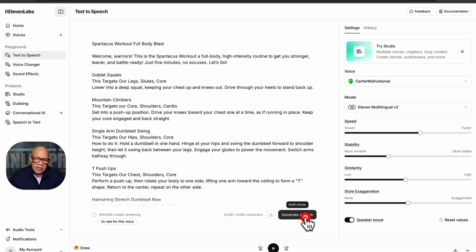Now you see where it says generate speech? I'm going to generate speech for this particular text by using Drew's voice, and then we're going to hit generate speech. So whatever your count is, make sure you look down here. If you've got a free program, you only get 5,000 characters to start with. But when you have a Premiere program, you get 50,000. You've got different things in your account. That's when we go into the Studio where we do our projects. So you have different projects that you can do. You can do audiobooks. We can do a number of things, which we showed you in some of our earlier tutorials.